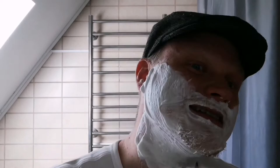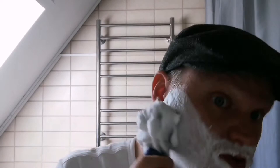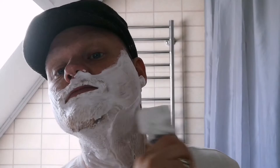Look at all this lather. There's more than enough left in the bowl. What I did was I cut off a piece and bloomed it for about 10 to 15 minutes in hot water, and it whipped up, as you can see, with no issues at all. And this was soaking in cold water. Look at this. There's no complaining about this, right?